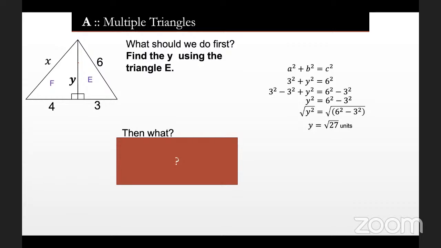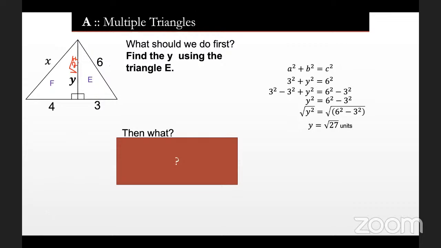As I said to you before, you can work out 6 squared and then subtract the actual value of 3 squared, or you can put that in a bracket because you'd work out what's in the bracket first, and then you would use your square root sign. That gives you 27 units, and then you would be expected to find the square root of 27. You can keep it in that form and put it into your diagram in order to work out the other. So let's continue. Sorry for the bad handwriting.